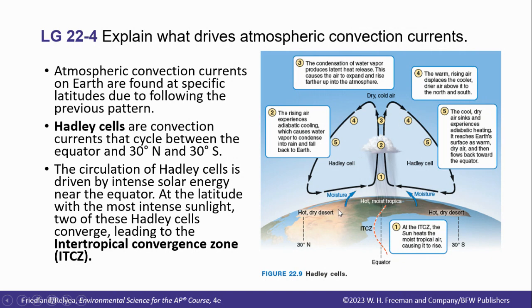So if you've ever been on a vacation to Florida or Georgia or Alabama or Mississippi, you know that it rains probably like once a day on average, not for very long, but they experience these Hadley cells very often. And so it's just a constant rotation of air molecules getting warmer and rising, and then raining, and then displacing the other colder air, making it come back down, getting warmer, rising, colder, coming back down.